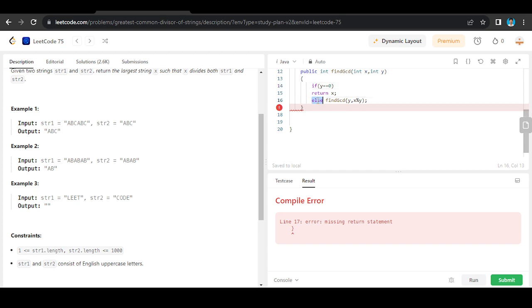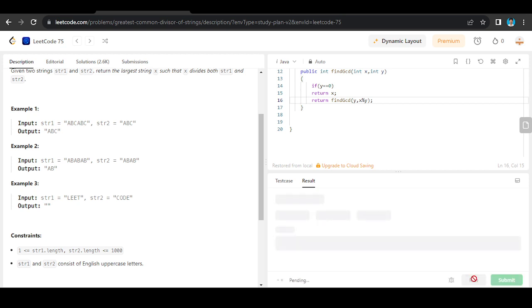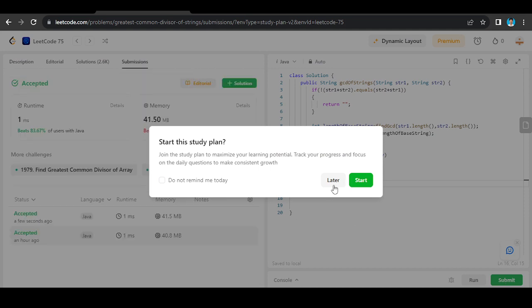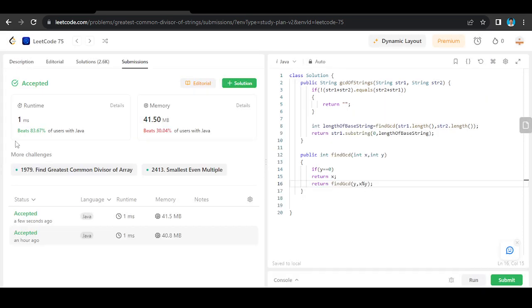Oh, it's not else, it's return. So yeah, it passed all the test cases. Now we will submit the answer. Okay, so it got submitted.